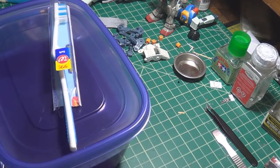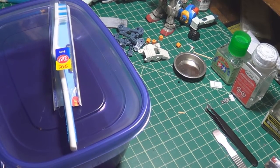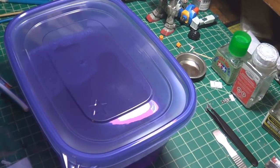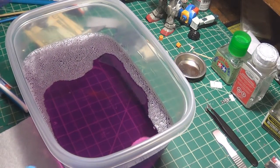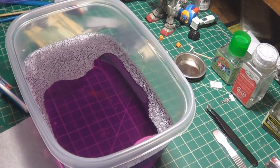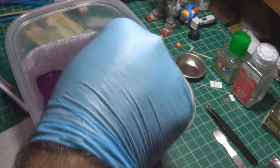Got a little glove on, and I'm going to just pull a little square of toilet paper, just in case there's any crazy splash or anything like that. I don't want my work area to be too bad off. So this has been a few minutes. It hasn't been crazy long. Just enough to soak the parts in.